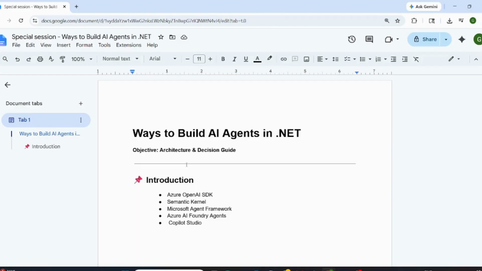So in this session, I have tried to put multiple playlists together for AI concepts. We have also used Microsoft AI agents. Now you have started MAF also, but I observed that I need to give a guideline so that you understand how .NET can be used for building agentic AI. There are multiple ways, right? We are trying one or two, but we will definitely do a deep dive in the future.